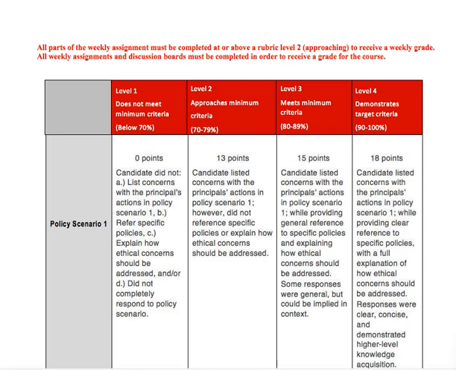So that means if you look at Week 5 and you say, oh, I think I'm going to make a B in the course, I'm just not going to do Week 5, you're not going to get a grade for the course. If you look at your discussion boards and decide that they're not worth doing because they're only worth a few points, you're not going to get a grade for this course. So please make sure all of your assignments, all parts of the assignments, and your discussion boards must be completed in order for you to receive a grade for this course.